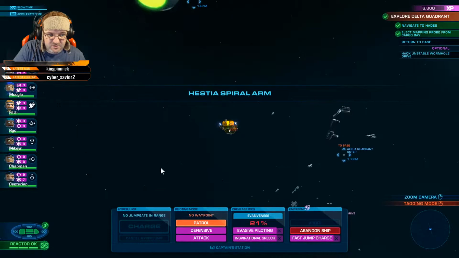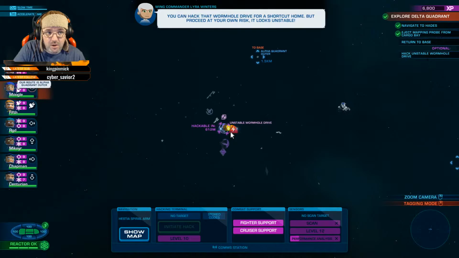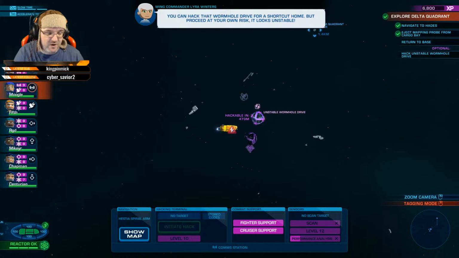Ooh, a wormhole drive. Takes a lot of effort. Hackable. Looks unstable. Ooh, we're going for a quick route home, people!